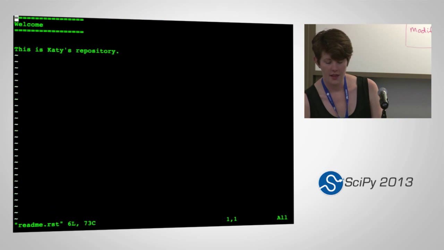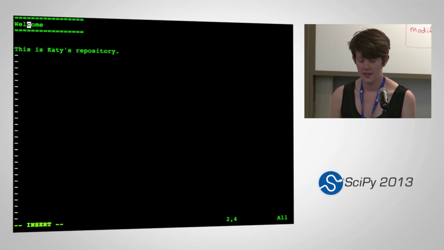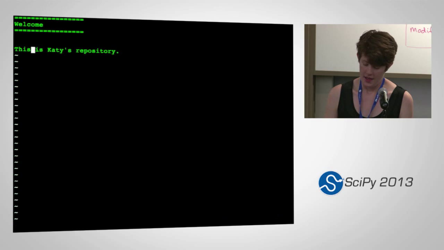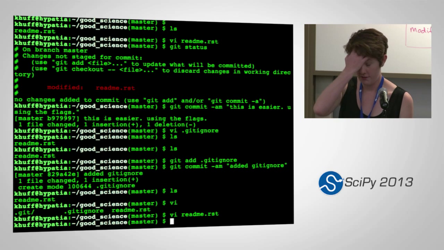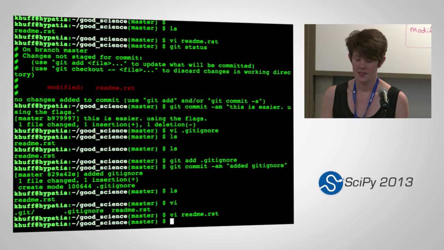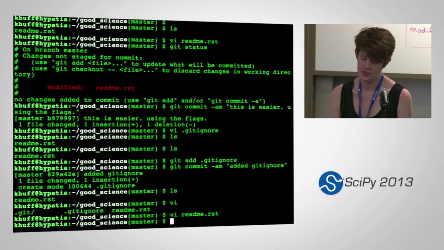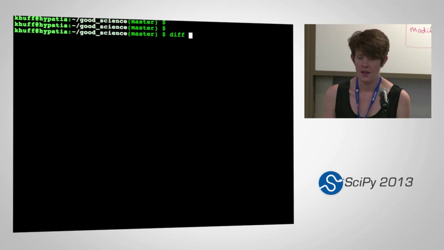So in these changes, sometimes it's nice to know what has changed. If you make an edit to your file, there's a command line tool that allows you to compare two files. It's called diff, right? But that doesn't help you because you don't have two files. What you want to know is what's modified about your file, and Git has a diff.